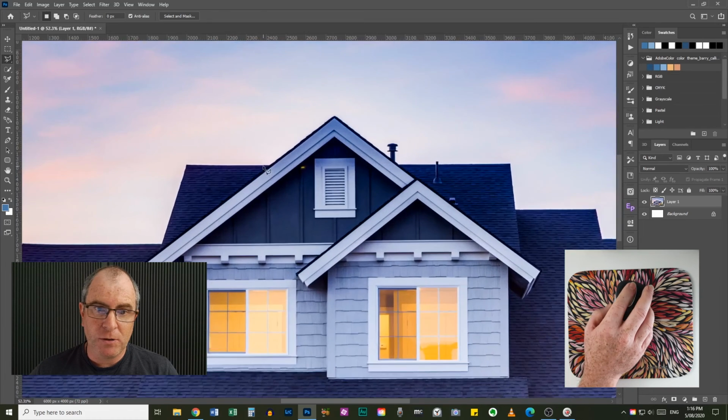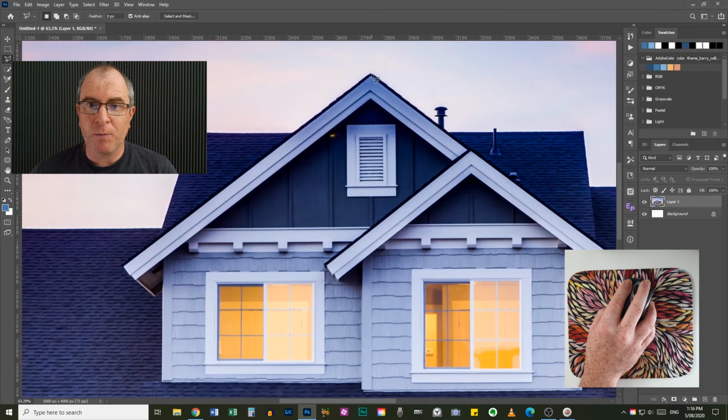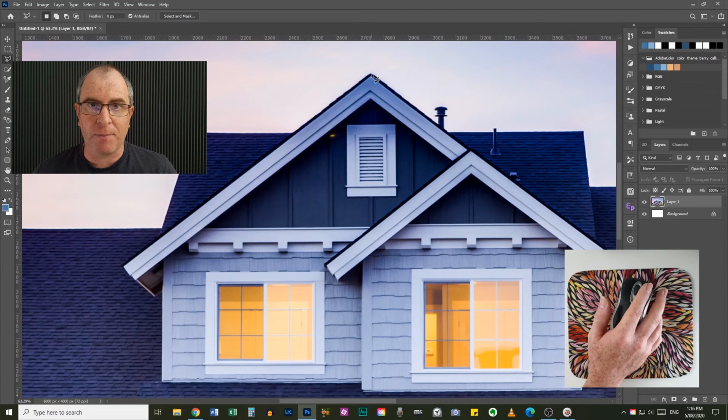If you haven't seen my video on how to use the polygonal lasso tool, I've linked it in the top right hand corner of the video now, so you can go and have a look at that.